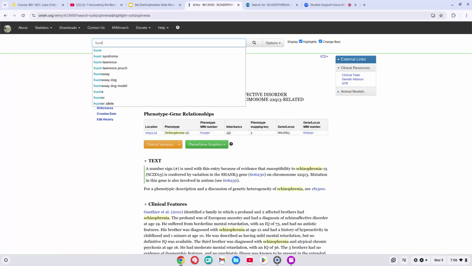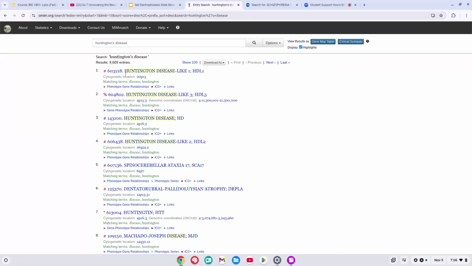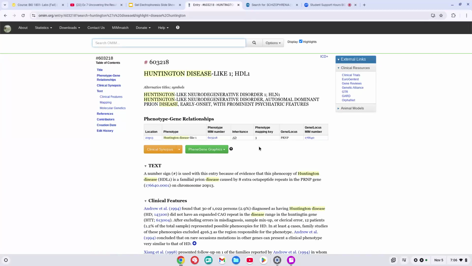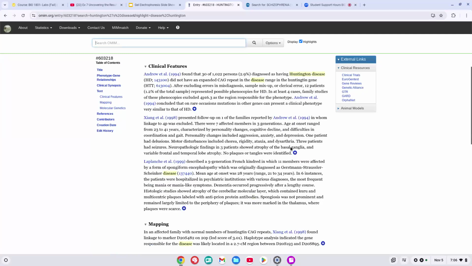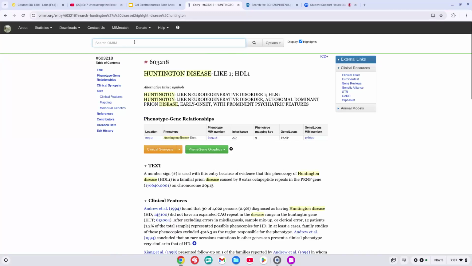Huntington's disease is a cool one to check out on OMIM. It's just a way for you to play with it. And then you've got all these different genes, autosomal dominant. You can find information on those, or breast cancer.